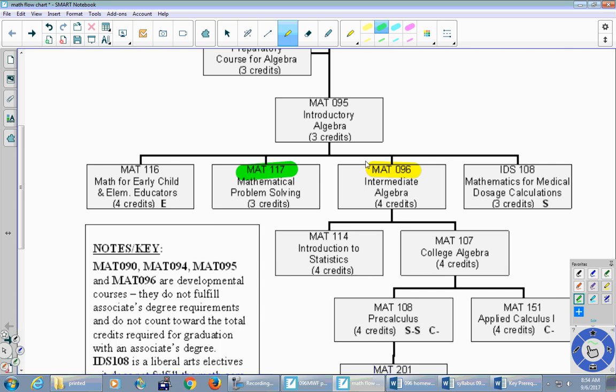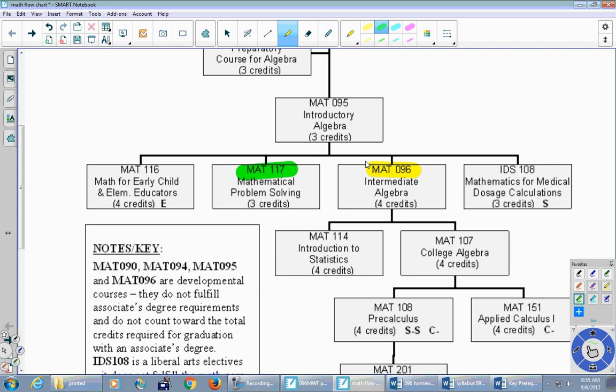Another possibility, and I suspect all of you or almost all of you would qualify for this class right now this semester, is Math 117, which is mathematical problem solving. The benefit of Math 117 is that it does fulfill the liberal arts general math requirement, and you could take it right now almost certainly. It's possible one of you doesn't qualify for it, but I'm guessing all of you or almost all of you could take this one this semester instead of 096. Again, the benefit there is that you are getting your math requirement done in one semester as opposed to 096 and then one other course.